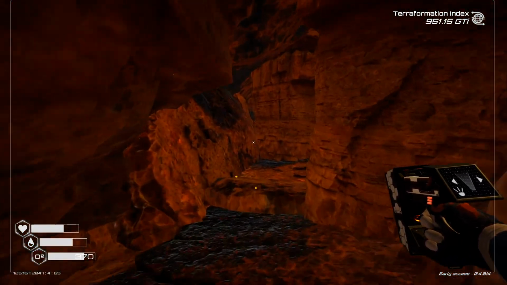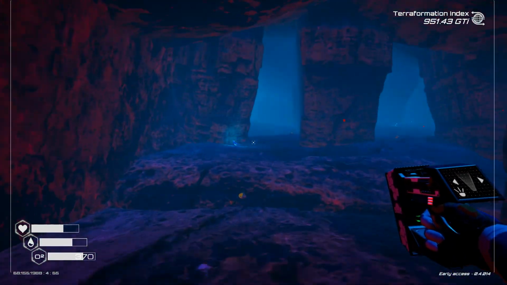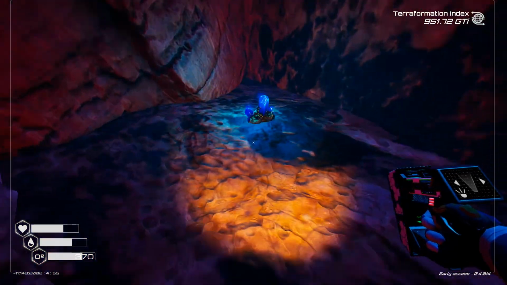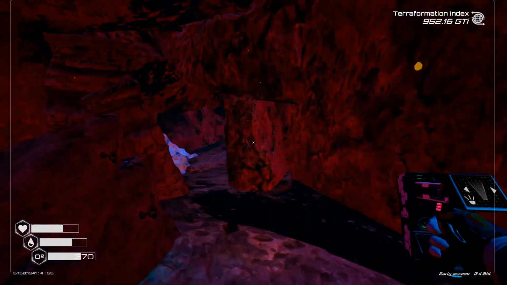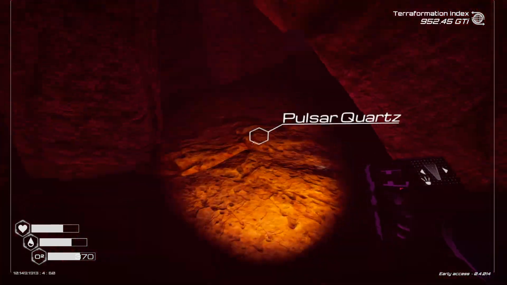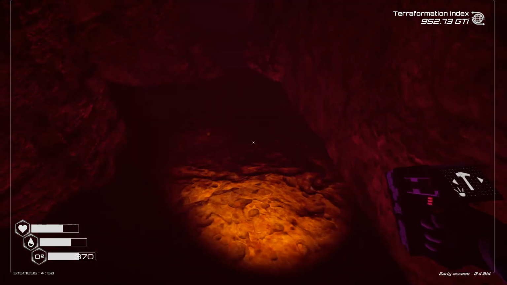I'm leaving this area, but I'm pretty sure there's a whole lot more to explore, and we'll probably do that on episode 2. A lot of osmium in here. Oh, what's this? Is that pulsar core? What? Wait, hold up. No way, there's a pulsar cave?